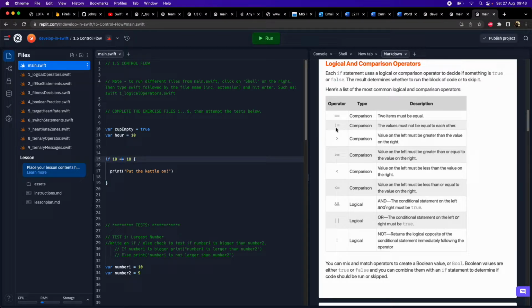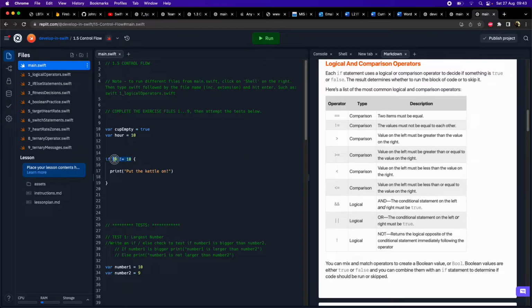Whereas you see the next one down, exclamation mark equal sign, means not the same as. So this would evaluate to false because it's checking that these two things on each side are not the same, but they are the same, so it evaluates to false. So that's kind of what we're doing with this.